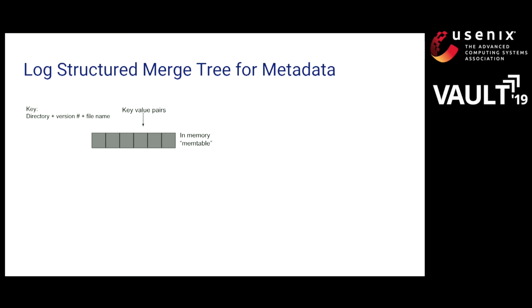Why would an LSM be faster? Well, there's three contributing factors why it was faster. The first is writes were very quick. When you do any mutation, an insert, a delete, any change, it goes to an in-memory mem table and then persisted to a write-ahead log. So it's just a log, and that's pretty fast, so it's great for writes.